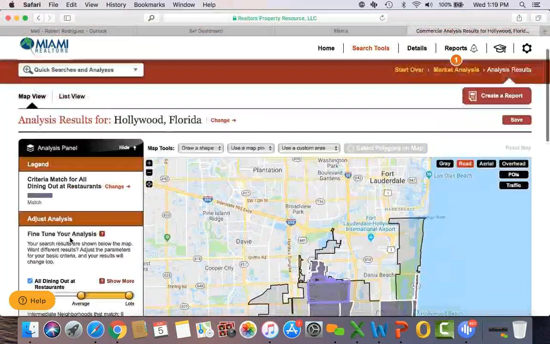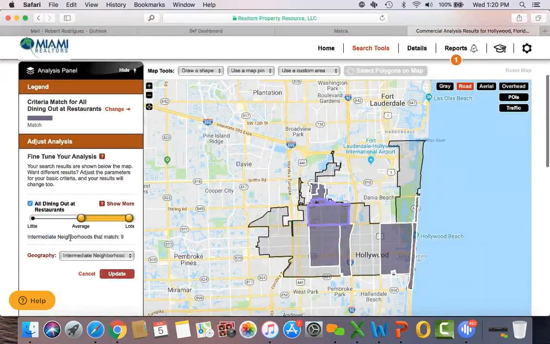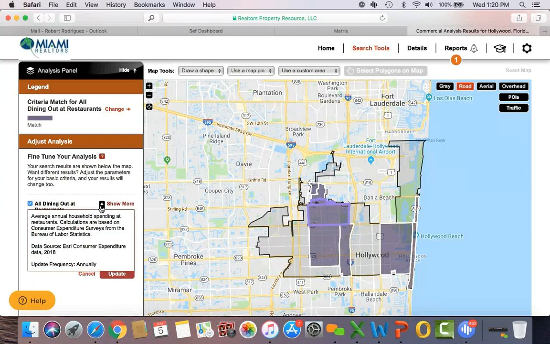And you can always find out more information on the data by clicking on the little question marks, and they actually let you know where they come from. So annual household spending at restaurants calculations are based on consumer expenditure surveys from the Bureau of Labor Statistics.